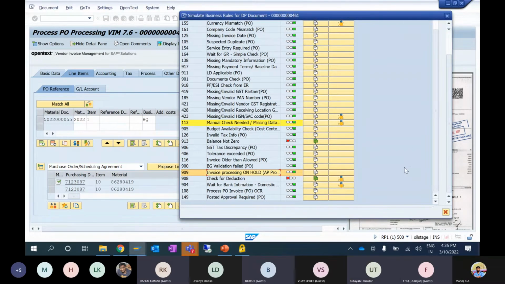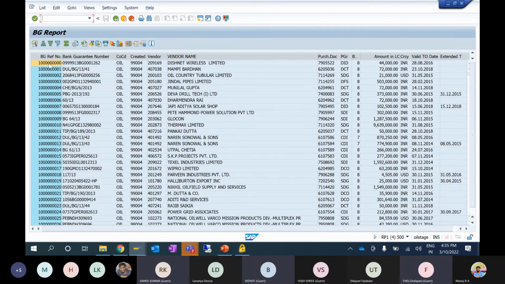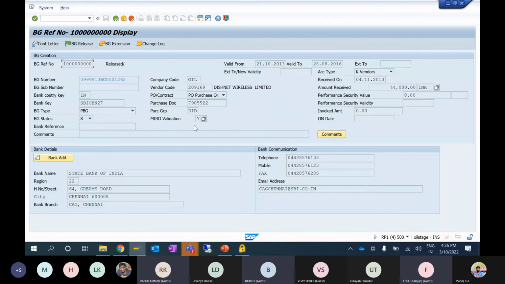I think they are using the same logic in VIM and have not changed it. So whatever bypass is mentioned in the ZFI BG program will also be applicable over here. Am I right? Correct, sir. If Miro validation is not ticked in ZFI BG, then the BG may be bypassed.